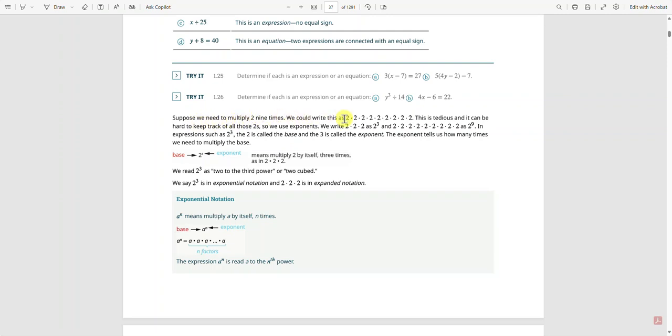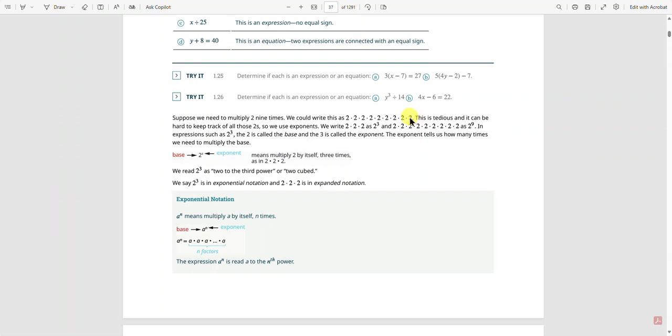We could write it like this. What a nightmare this would be. 2 times 2 times 2 times 2 times 2 times 2 times 2 times 2 times 2. That's a real pain in the neck, and you can imagine having to write like that. You could add one 2 too many or leave one 2 out and end up with bad results. It's like praying the rosary where you're going through the Hail Marys and it's hard to remember how many you've done, right? It's not a good idea to list out all of the numbers to be multiplied like that.